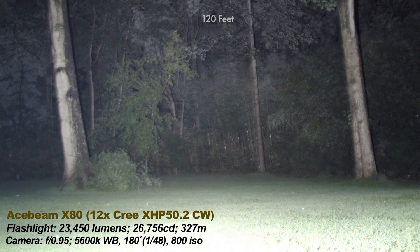The catch to the X80 is that it is small and steps down. The smaller and brighter lights are, the quicker they'll step down — that's just how it works. In order for any light to maintain 25,000 lumens for a reasonable amount of time it'd have to be big or heavy and have liquid or fan cooling, sometimes called active cooling, and use more than 4 batteries. Compactness is not friendly to high lumens. I don't care what anyone says.